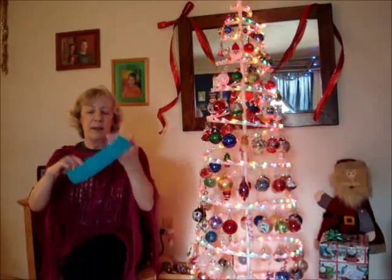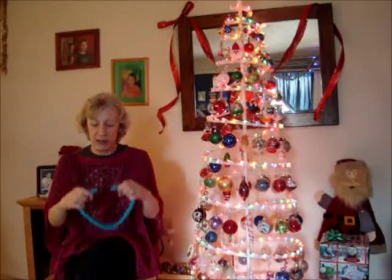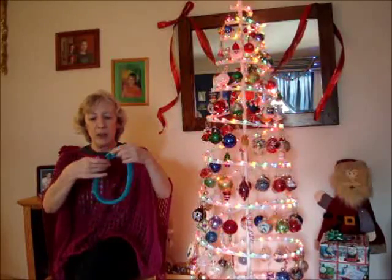I made a headband. I'm not sure I like it though. Maybe I need to make it wider, because I tried it on and it's right on my ears, and when I try to move my head, this moves. I mean, it's hard to explain. But I think I need to make it wider.